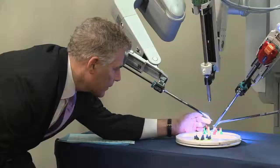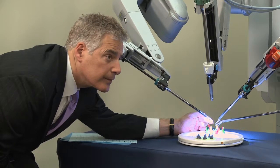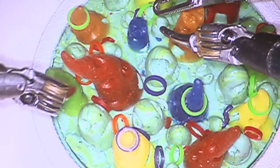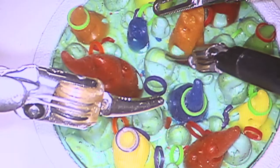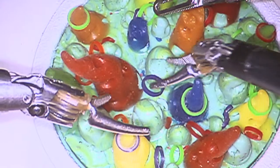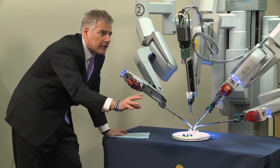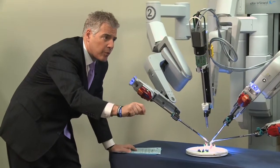That's fascinating. Now, there are several things about the robot which are different from laparoscopic. One is you can readily see how the instrumentation articulates in such a way as my wrist does. And this gives us a much better ability to move into tight spaces, close anatomy, as you can see here, for example, moving things over in this direction. When you have straight laparoscopy, the instrumentation is defined in 2 planes, in and out and sideways. That's it. No wrist? No wrist. So define that again, doctor. So laparoscopic technology, not like this, does not have the wrist capability.